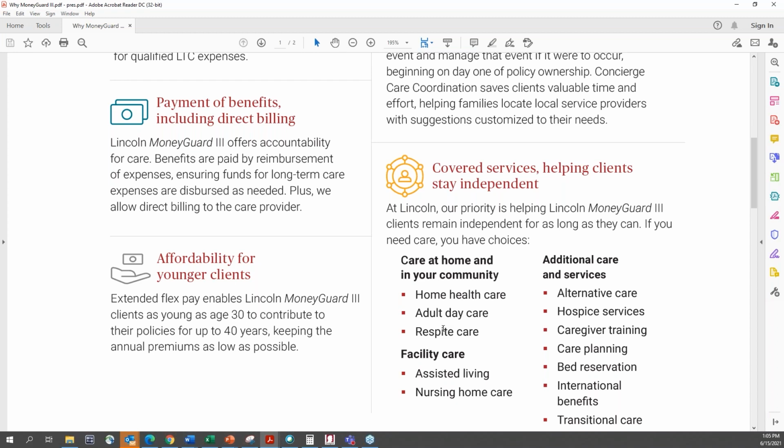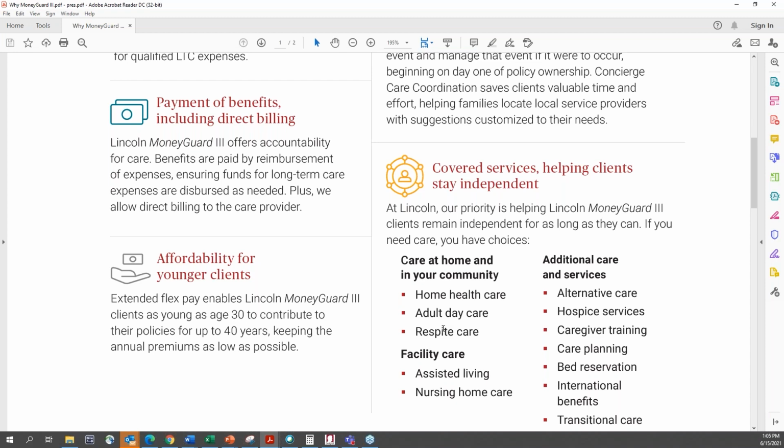Lincoln MoneyGuard does not require a paramed exam. That's huge. Your client is going to complete an application, and then we're going to ask them to get information on their current health. They can do that over the phone, or they can do that online now, and that's new as of November. So for clients 60 and younger, no paramed, no APS, no phone interview. For 61 and older, they can do everything online if they prefer, and they would only require a 15-minute cognitive screen for anyone 61 or older, and that's pretty standard in the industry.